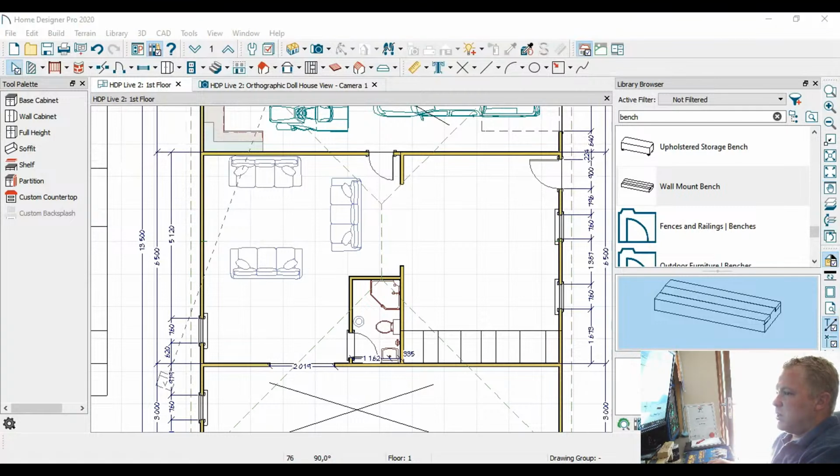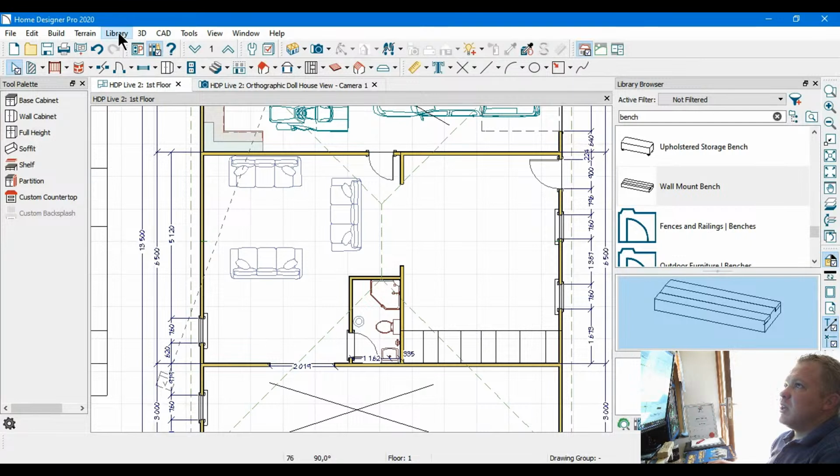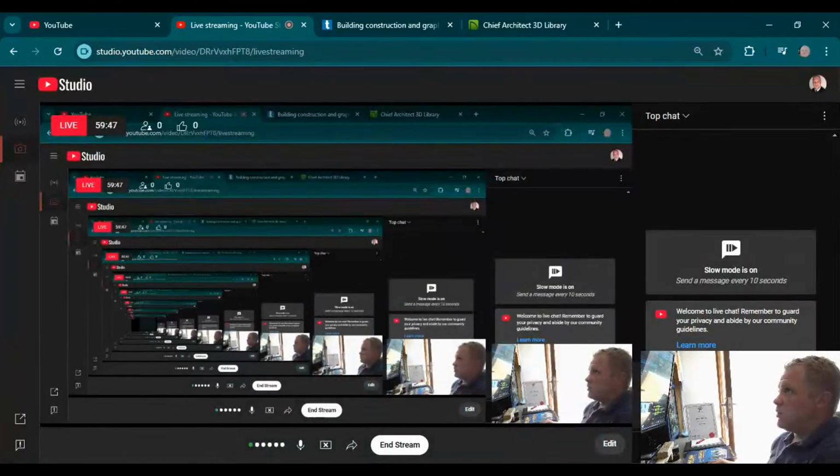I just want to open up that tab for you. Let's go to library. Click on the library tab, get additional content online. I'm going to share the screen with you just now. Let me just do this. Stop sharing that screen. Window share. I wonder if this will work. Let's do that. Share.